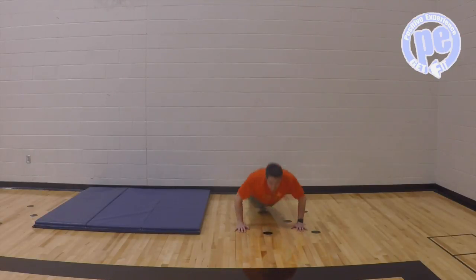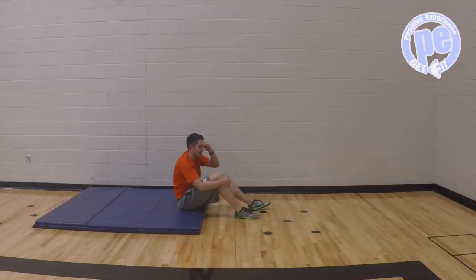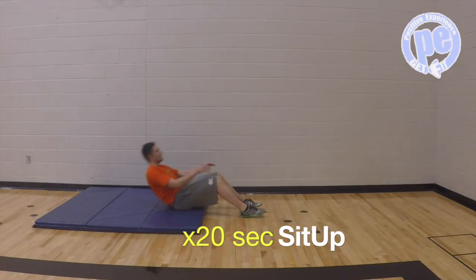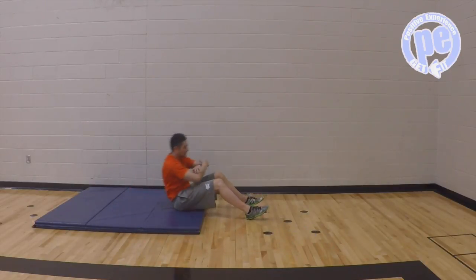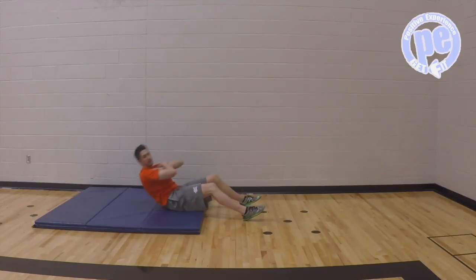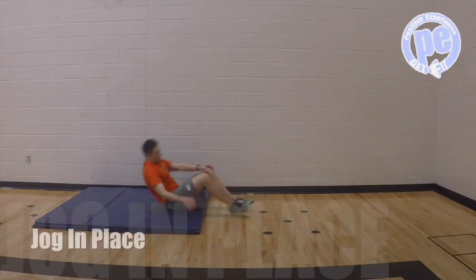Last one. Good. Next, we can go into a standard sit-up. We have 10 seconds of rest. You can choose to jog in place, or rest and get ready for that next exercise. For my sit-ups, I like to have arms crossed, touching the shoulders, head going all the way back where your spine touches, and your elbows come up and touch your hand.